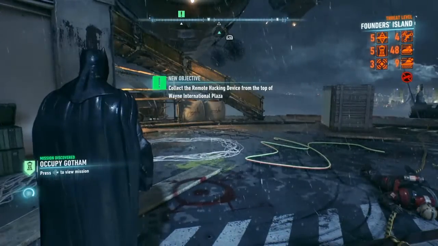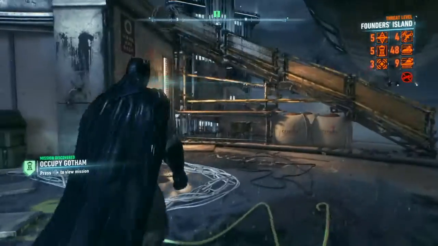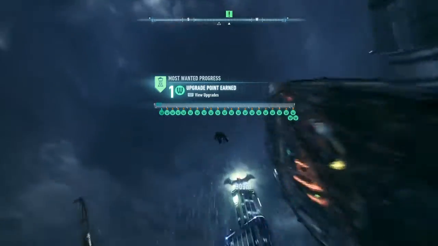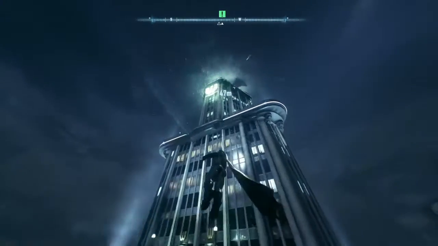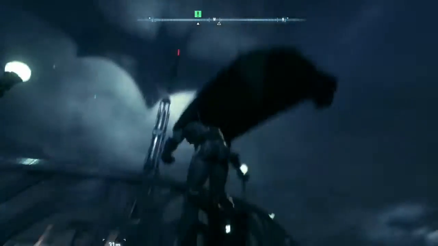All right. Got a new side mission. Got to take out all that stuff. There's a lot of them. And now we got to go back up to Wayne Tower and go see Lucius. Take out those drones too if we want, but that's not the priority right now. Okay, never mind. We're not going to see Lucius this time.